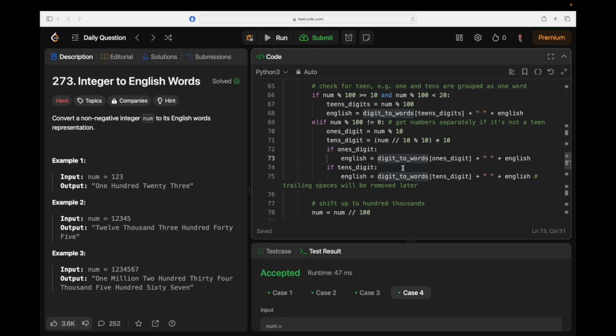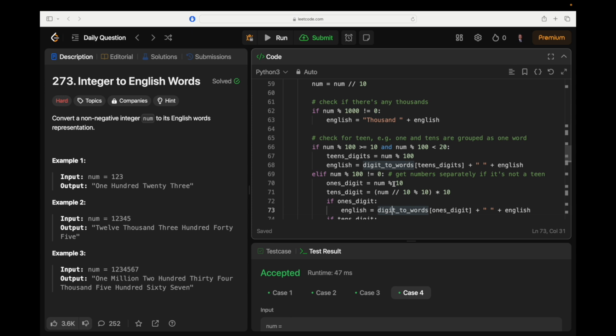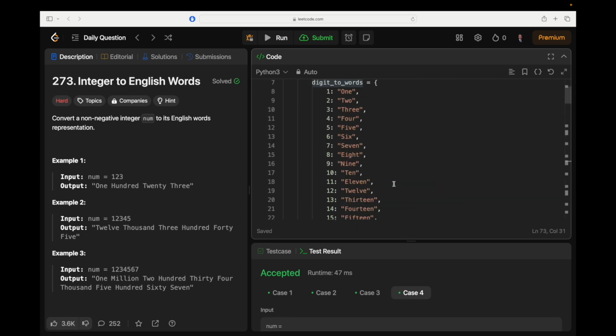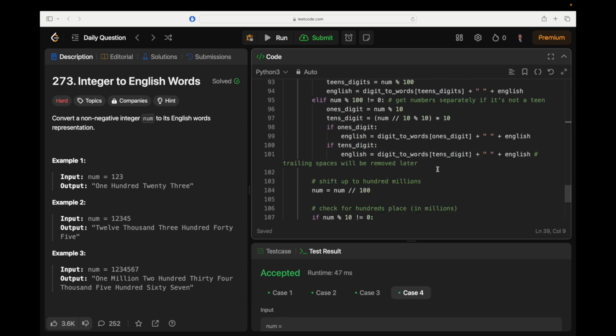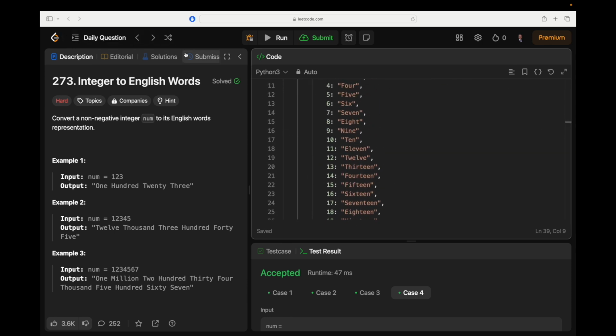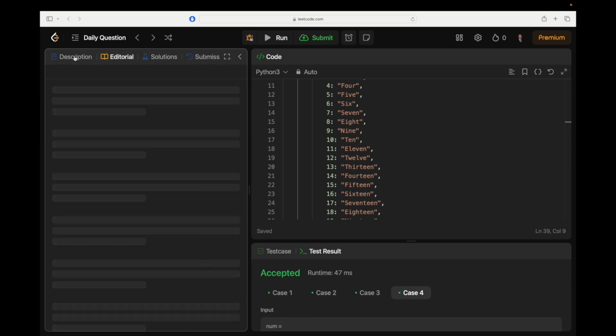I would really recommend doing this because it really just makes you think, it makes you almost have to relearn how numbers work and then how you express them out loud. What's the thought process there? I really like this part right here that you have to consider the first two numbers at a time rather than just going through it one number at a time. So not the most elegant solution, but it's one that works pretty well. So I will take it. I am happy with that.